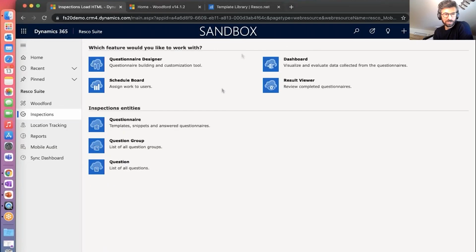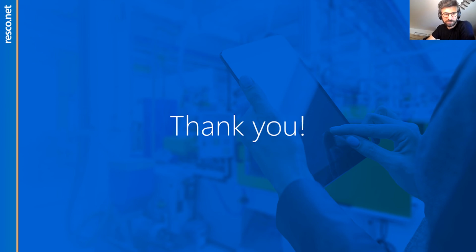But part of the inspections functionality is a Resco schedule board, but we also fully support the Microsoft scheduling board or even the resource and scheduling optimization functionality. So it can totally be used the way you or your users prefer. And you're very welcome, Mohammed.